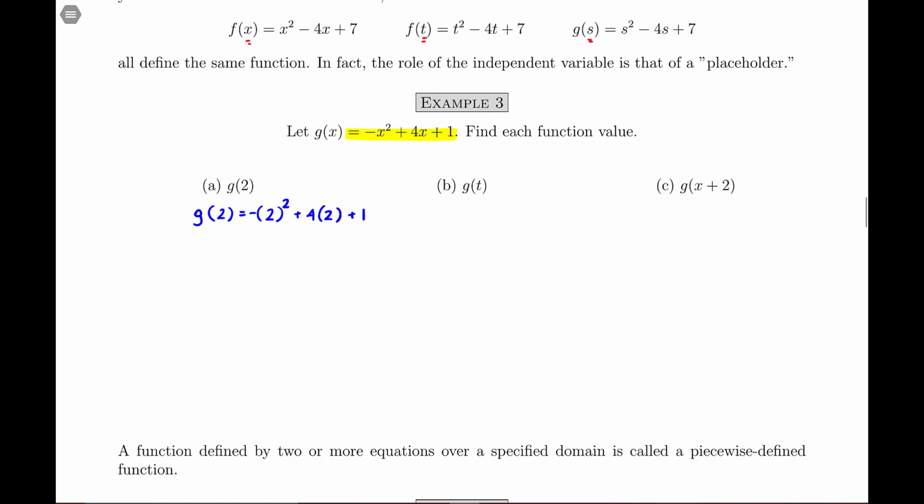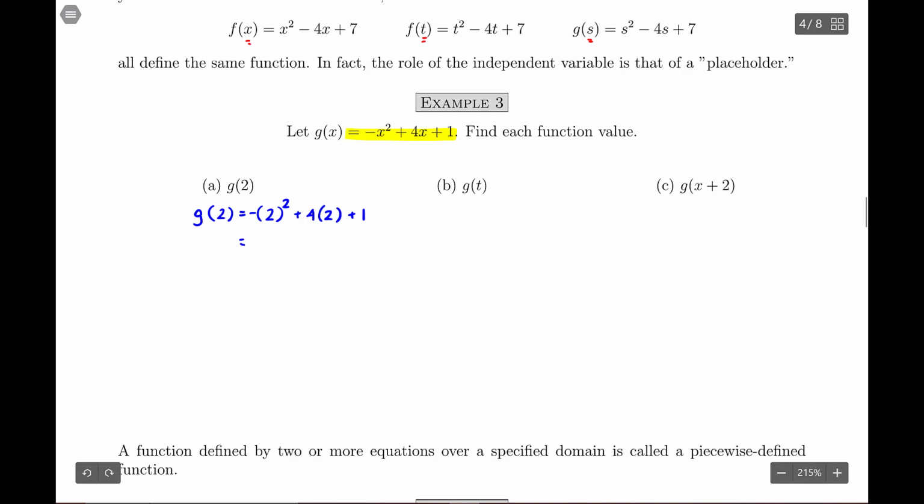Anytime you make a substitution into a given equation, I highly recommend you put that substitution in parentheses, especially if you're going to use a calculator to try to solve it. Because if you don't use the parentheses, a lot of times when you deal with that negative that we have right here on the negative x squared, the calculator is not going to read that correctly when you type it in. So the parentheses will make a big difference in your solution.